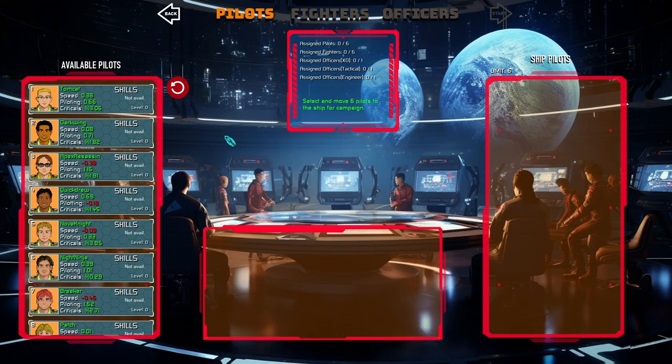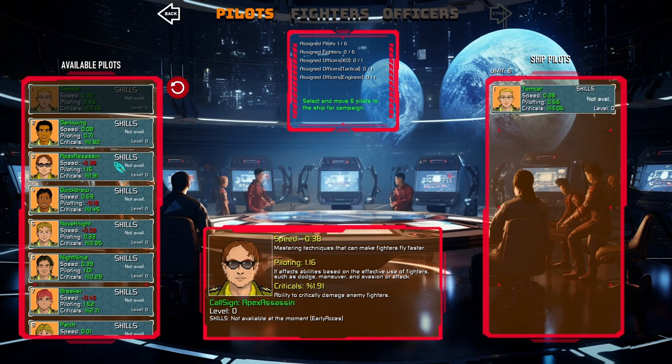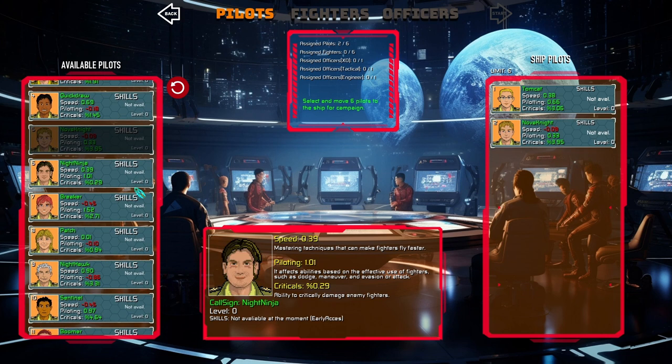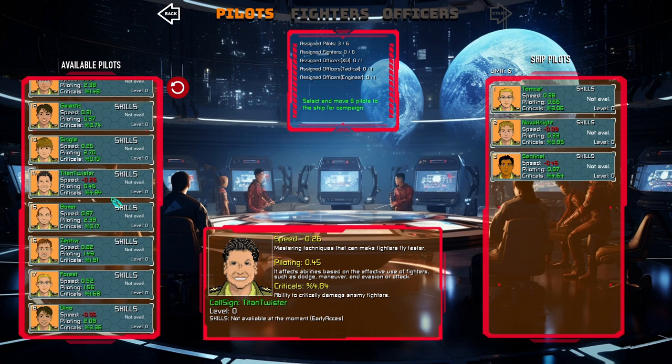And we've got to assign 6 pilots. Okay, so you get the speed piloting skills and the criticals, which is their ability to critically damage enemy fighters. Okay, so he looks pretty good. We'll go for Tomcat, we'll have him. And we'll go for Nova Knights. His speed's not good, but his critical's quite high. Alright, we'll go for him, and then we'll go for some speedy guys.